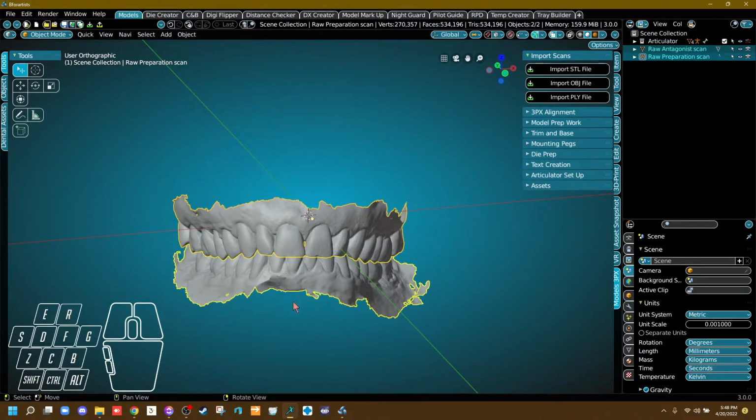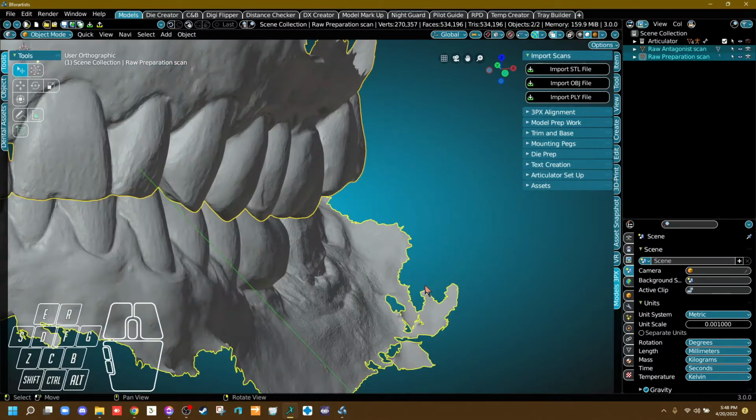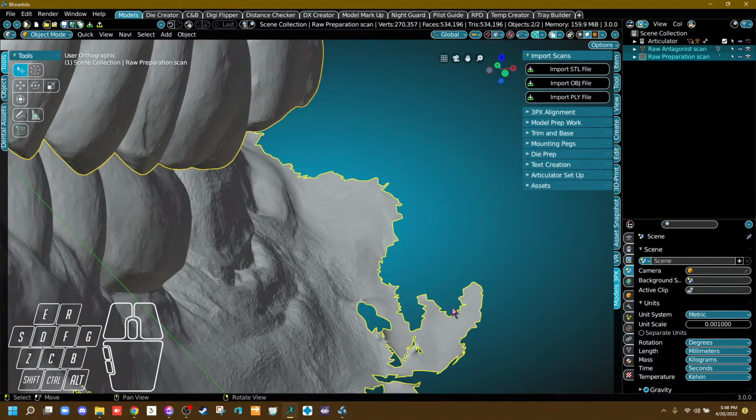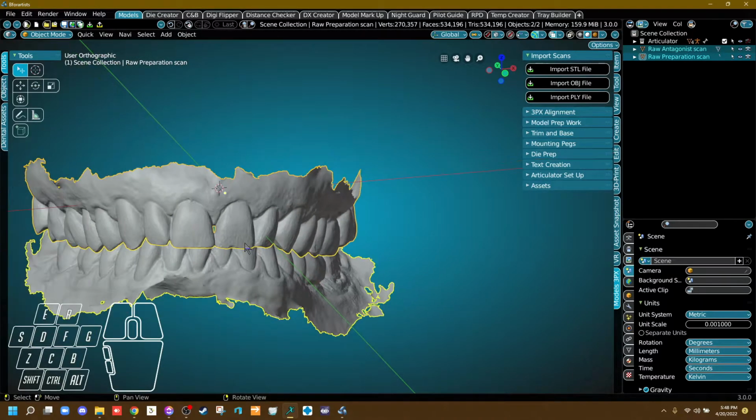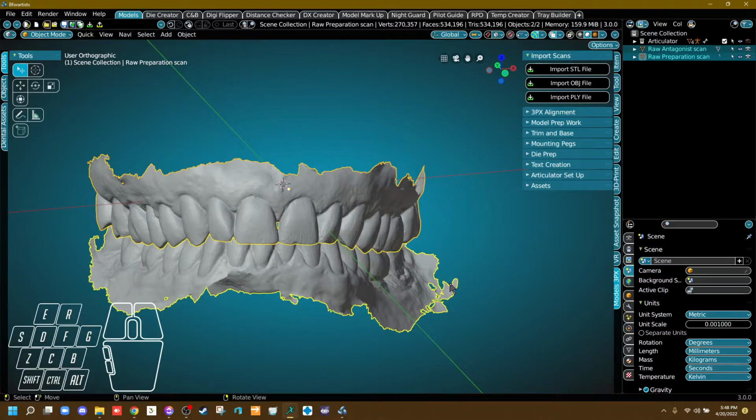Another thing that's important to know about when you're operating our software is this outline right here. There's an orange outline and a yellow outline. When there's an outline showing on an object, you can see this a little better here, that means that object is selected. The primary selected object is going to be the yellow, and then a secondary selected object is going to be orange. When the object is selected, that means that you're able to manipulate it and move it in relation to the scene.